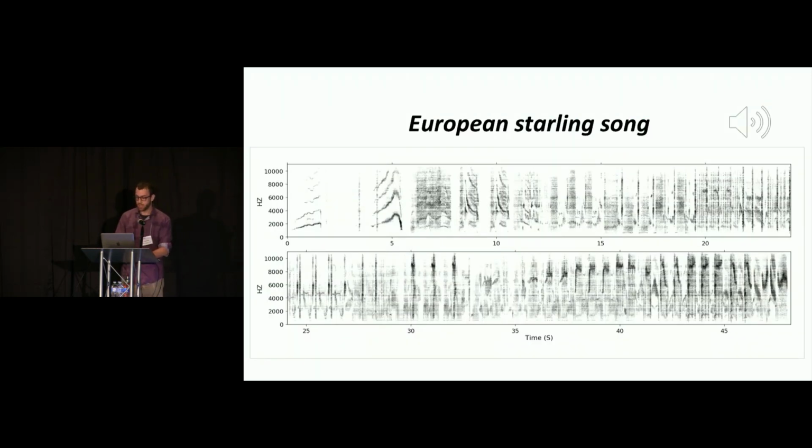So this is an example of a single European starling song. They're about a minute long. You just saw a bunch of spectrograms, so I'm not going to go into detail. But you'll see that there are these kind of syllables that exist. The resolution here is not too great, so it's kind of hard to see, but they're surrounded by periods of silence. So each one of these is kind of a very easily distinguishable syllable.